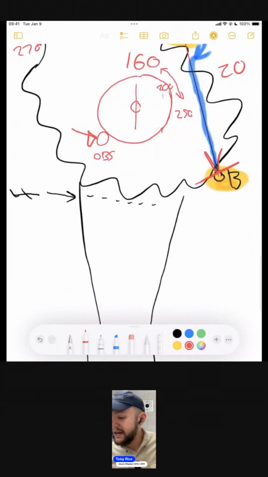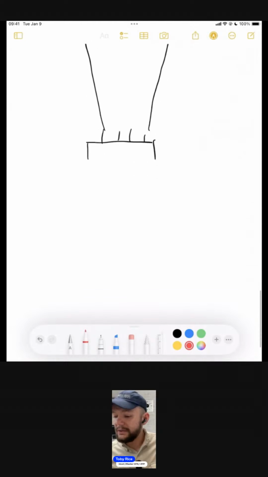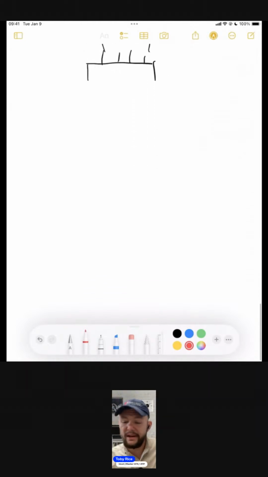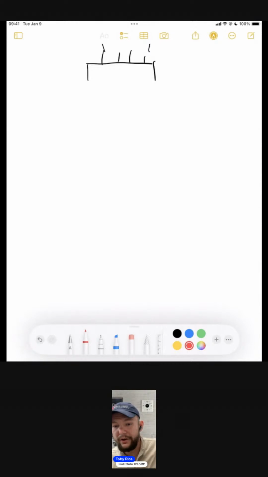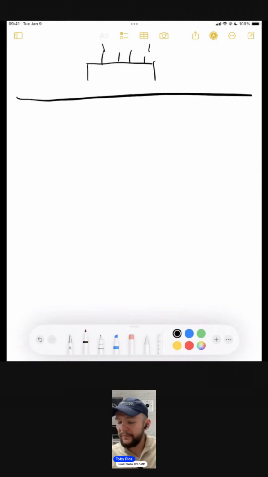Now, the last concept that I would like to explain to you guys on the podcast and on the live stream is how did area navigation come to be? What is area navigation? So you're wondering, okay, this is great, Toby. I understand if I want to go from A to B, I've got VORs I can use, I've got NDBs I can use, I've got so many things I can use.